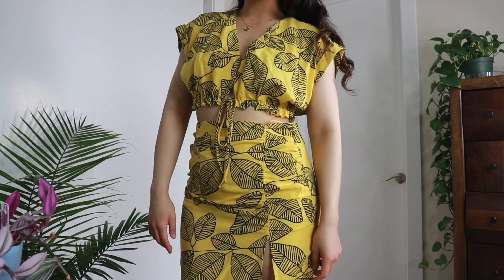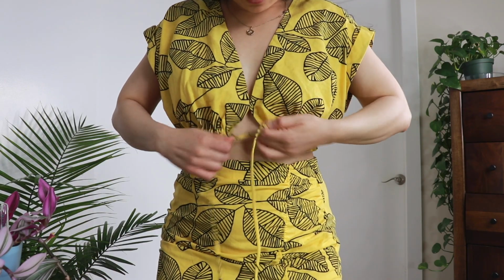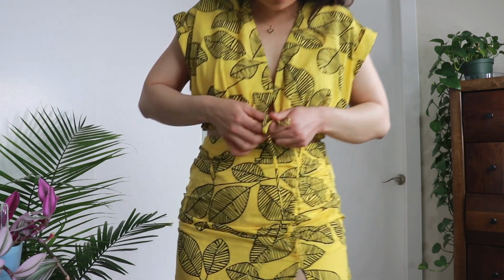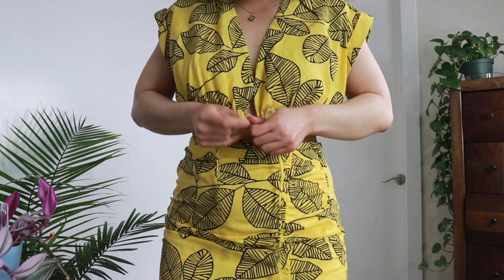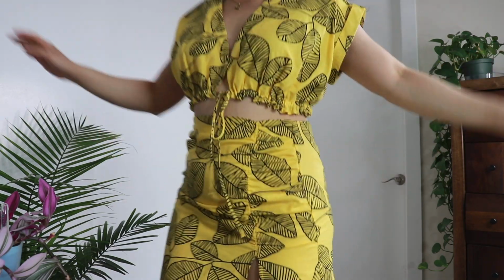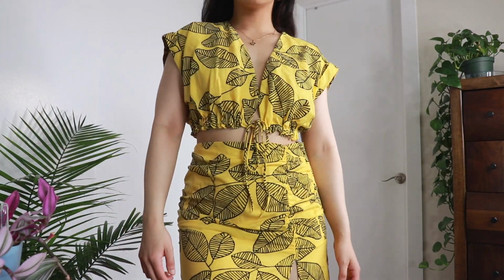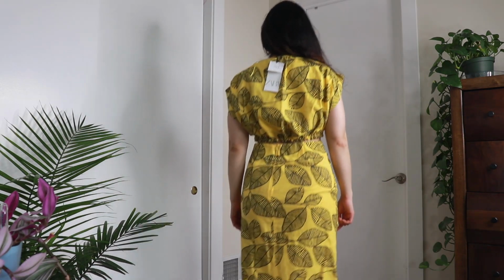This is again 2-piece. You have to buy it separately. The top is loose fitting. I don't know why I got a size medium, so I did order a size small because this one, if I move around, you can see everything. So there's a tie-up detail on the front like this. It's very breezy. I can see myself wearing this with like high-waisted black jeans or even skirts.